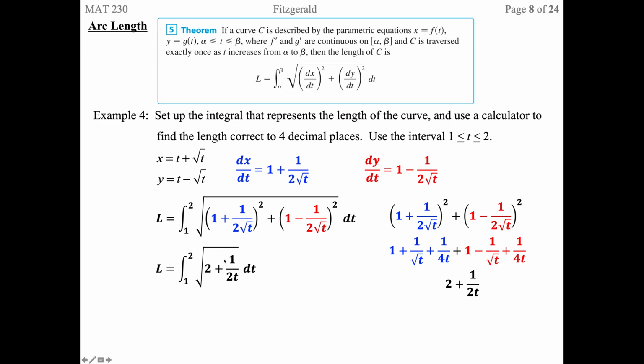All right, so let's go to our calculator and find the value. So I just did this on my home screen with my integral command, and to 4 decimal places is 6, so 8 is going to round the 6 up to a 7. So there's the arc length of that curve. So again, the other thing I want to point out is that the curve is traversed exactly once. That means it can't loop over itself.